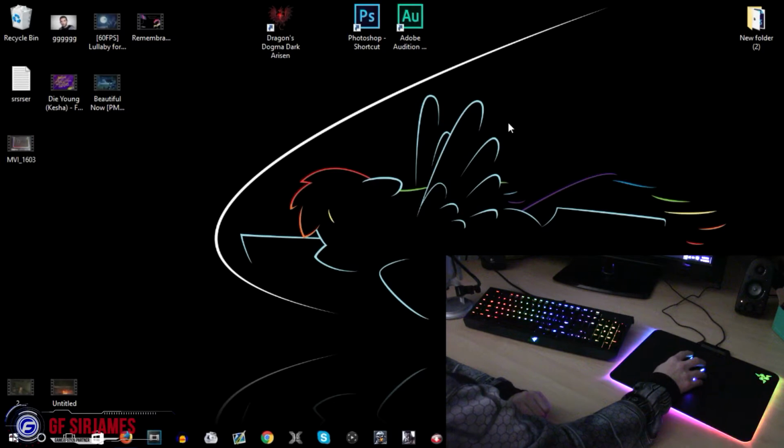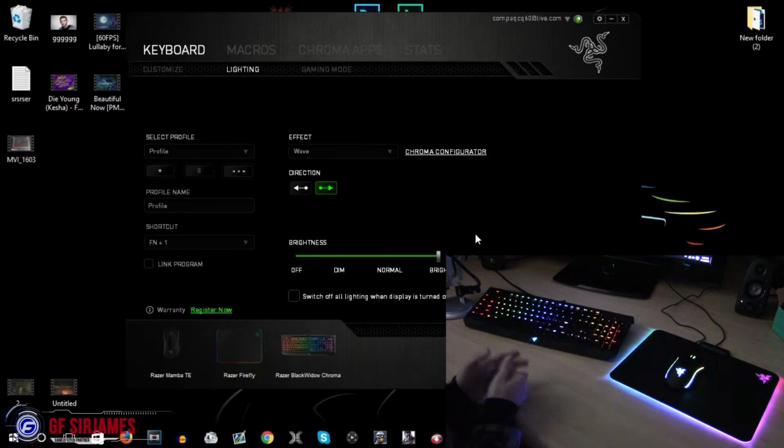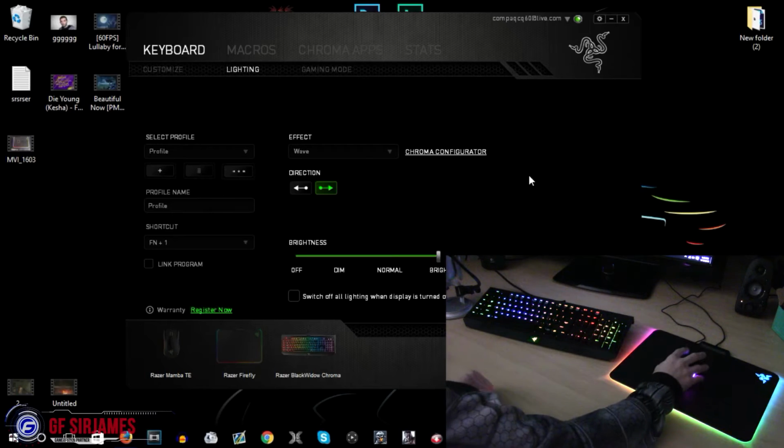So what I want to go ahead and do is bring up the Razer Synapse program and show you guys all the different options that these have. There are some options where all these basically could synchronize together, and there are other options that are only benefiting one specific item over the other.